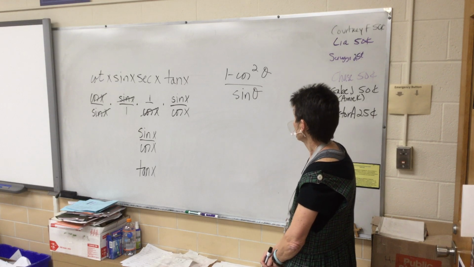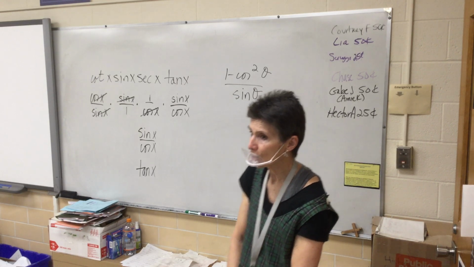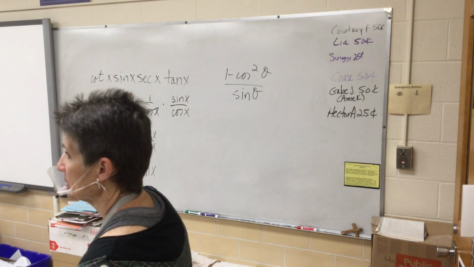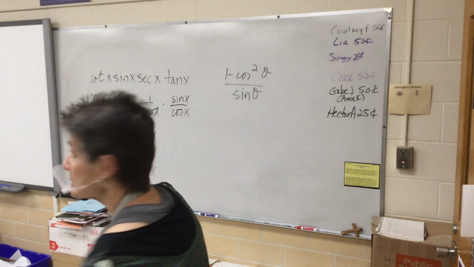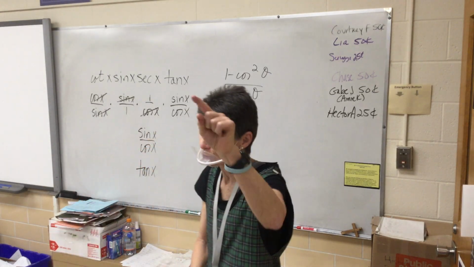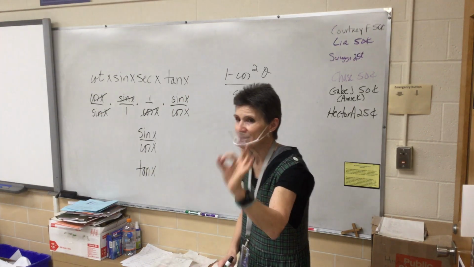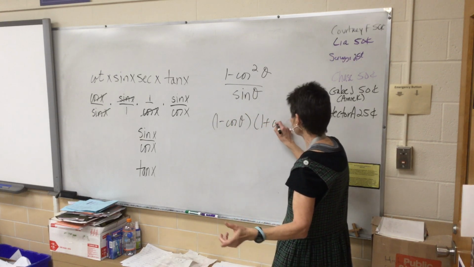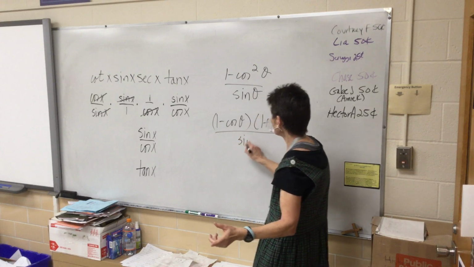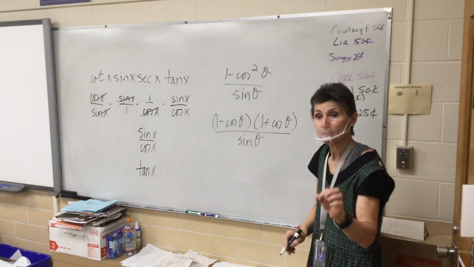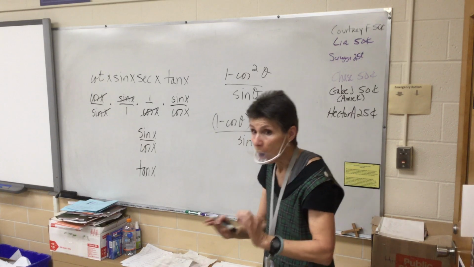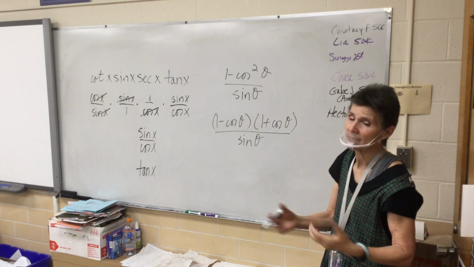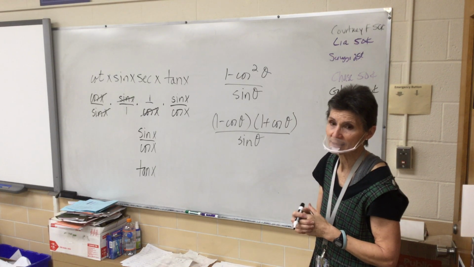Now, look at your sheet. This one's a little harder. Look at your sheet. Does the top factor? Okay, now this is a great thought because it does. But here's the issue, Lindsay. If I factor it, which there will be problems when I definitely want to do that, but does that help me? The purpose of factoring is almost always so that you can cancel. And in this case, while I can, it doesn't really help me at all. Does that make sense to you?